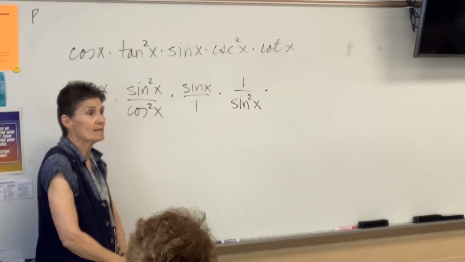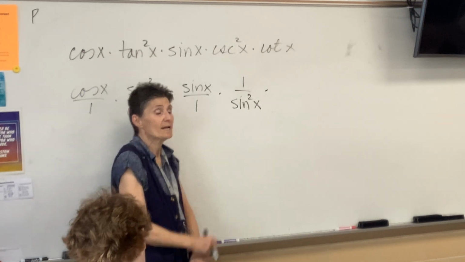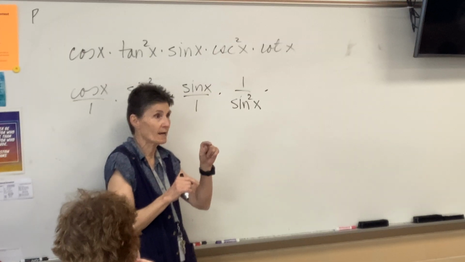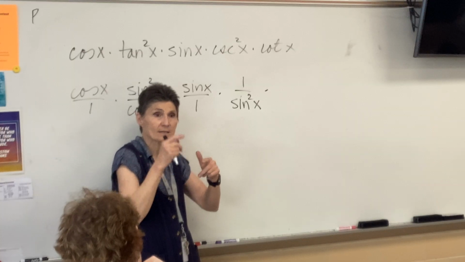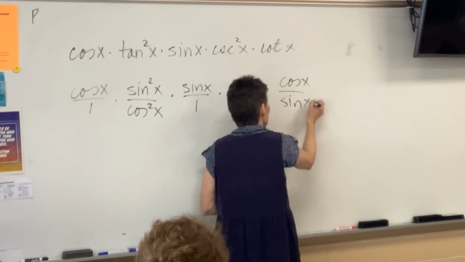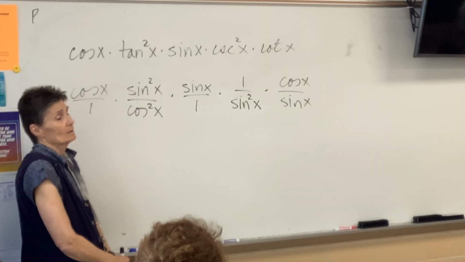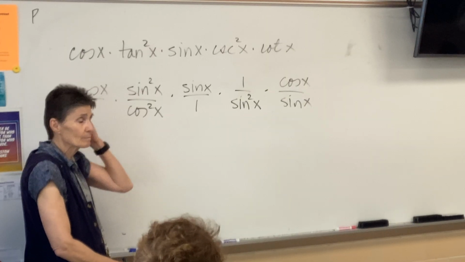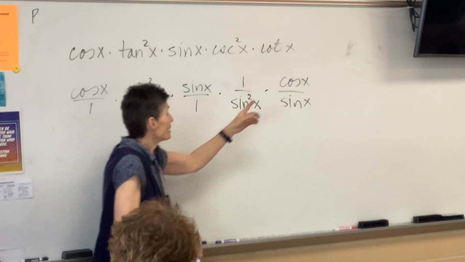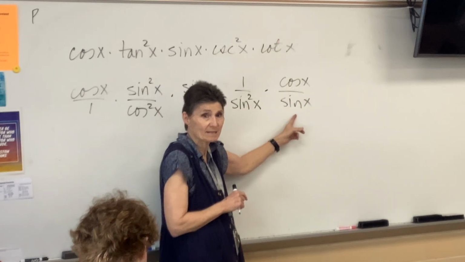And then what about cotangent? Well, don't do 1 over tangent, do it in sines and cosines. It is 1 over tangent, but that won't help me. If tangent is sine over cosine, then cotangent is cosine over sine. I would write that down if I can't remember it. Cotangent is cosine over sine. It's the reciprocal of the tangent. And my whole goal here is to make things cancel. So I don't want to write 1 over tangent because that isn't going to cancel. So I want to go cosine over sine. Does that make sense to you?